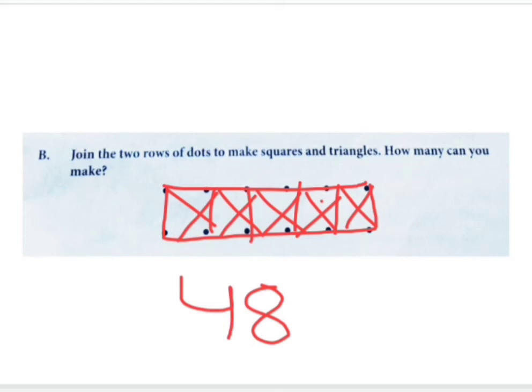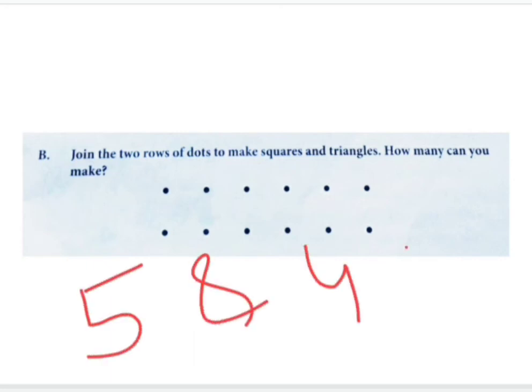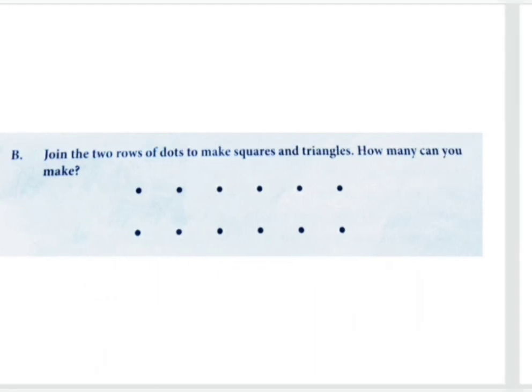Remember that this is the trick, okay, students? You can easily do 8 plus 8 plus 8 plus 8 plus 8 and one more like this. They are going to increase by one like this also. So there are a total of 48 triangles. The answer given at the back is wrong, so don't compare with that. The correct answer is 48. So there are 5 squares and 48 triangles.